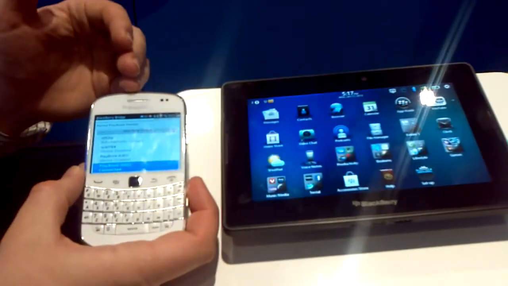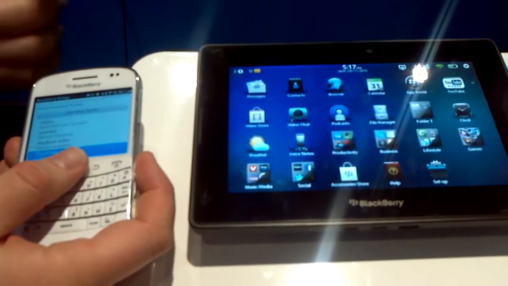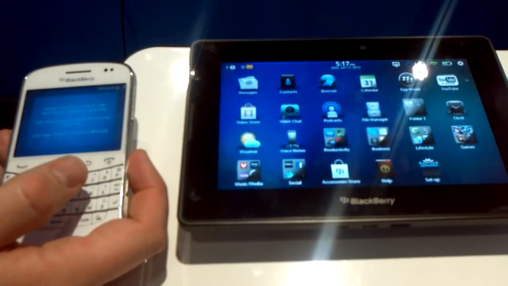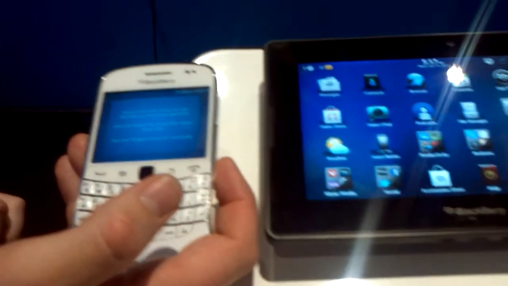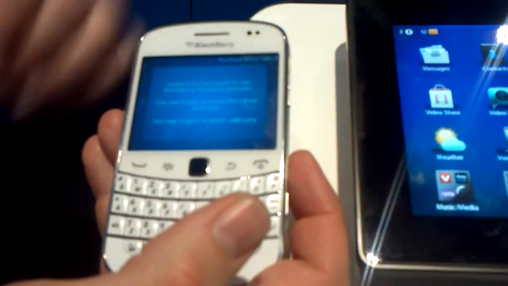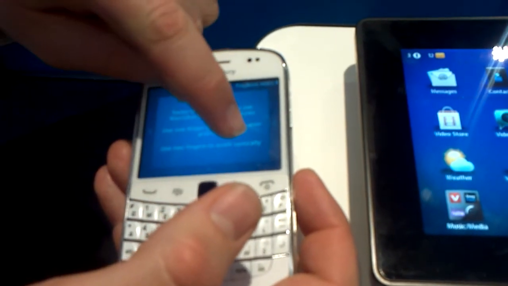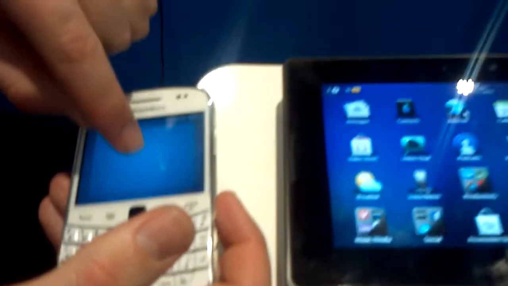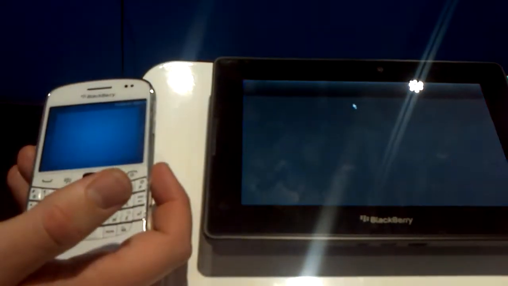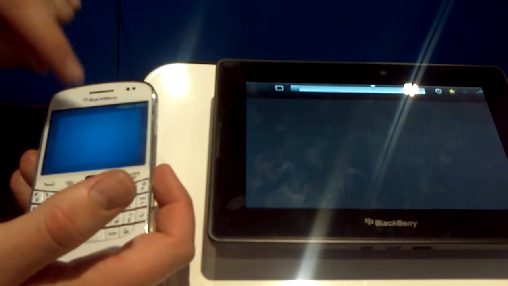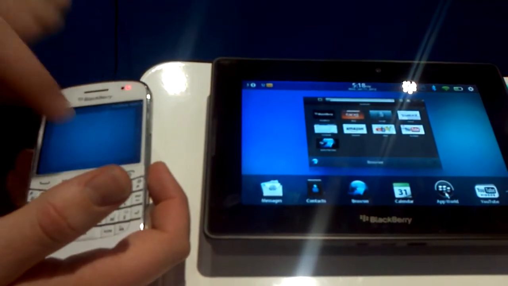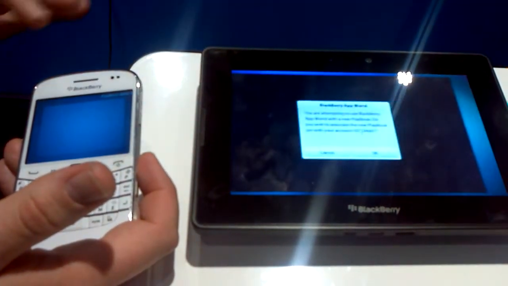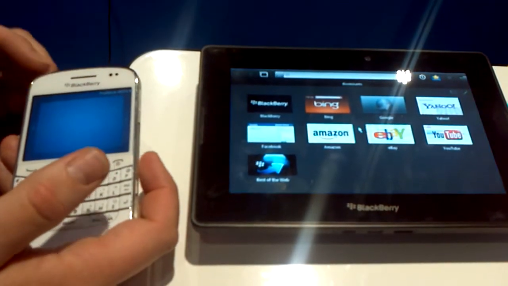What that means is you can actually use your BlackBerry as a remote control for your PlayBook. So as you can see here, I'm paired with this device on my BlackBerry. I'll pull up the menu and there's a remote control functionality. I click that and instantly my touchscreen on my Bold 9900 becomes the interface that allows me to interact with that. I can use the trackpad or I can use the touchpad. So as you can see on the home screen, I now have an icon or a cursor that allows me to open up applications. I can also use the touchscreen to swipe up and multitask like we have with PlayBook today, as if you were using the gestures on the device, but all within PlayBook or on your BlackBerry.